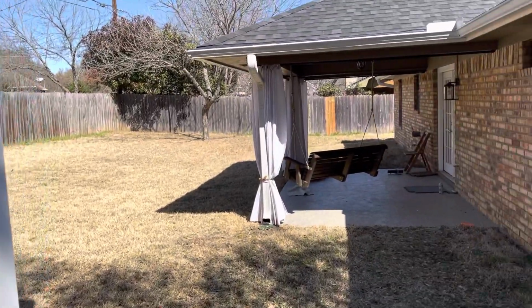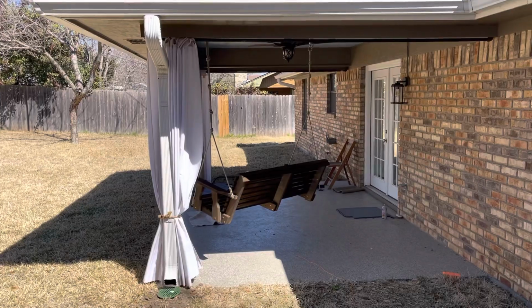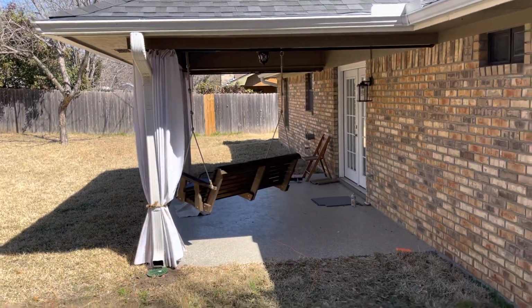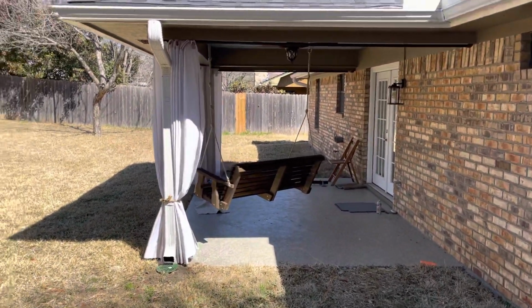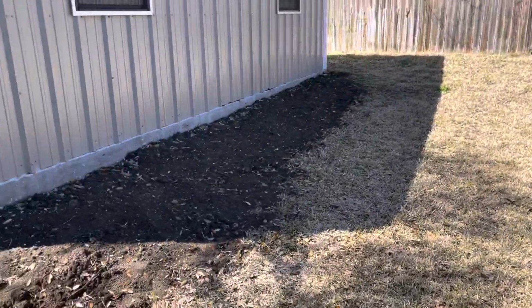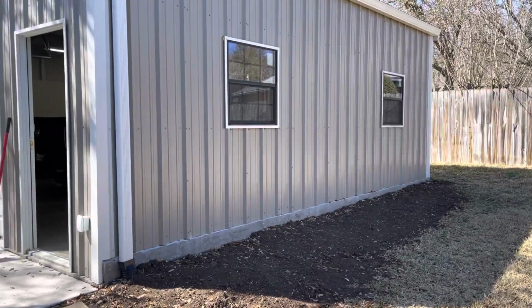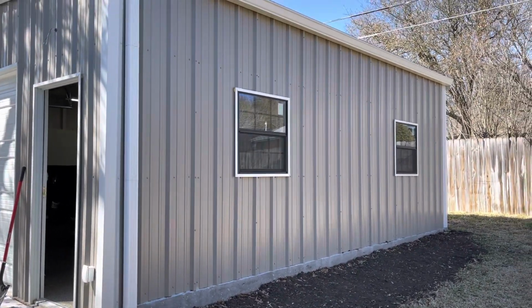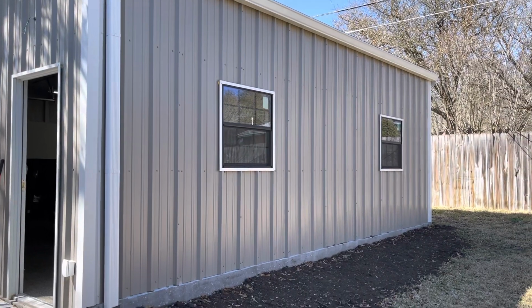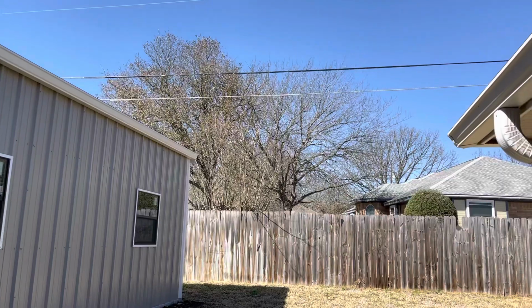Now to do that, my main panel in the house is all the way on the other side of the house. It is a 200 amp panel, but how do I get power from all the way to the other side of the house over to this shop, which is about 50 or 60 feet away? So my options were digging 50 or 60 feet by hand, because there's a lot of sprinkler pipes and stuff back here. I couldn't trench it.